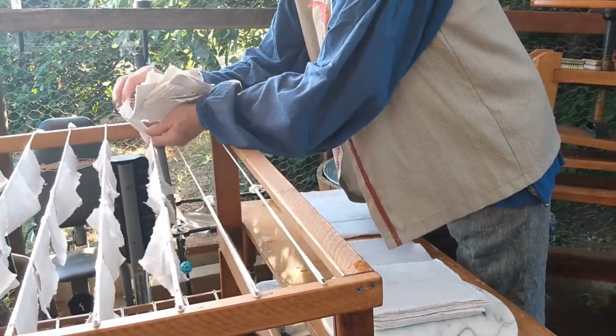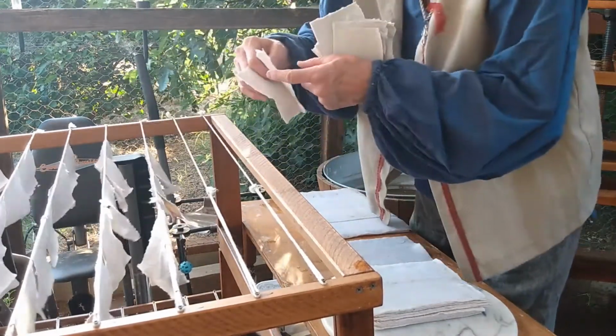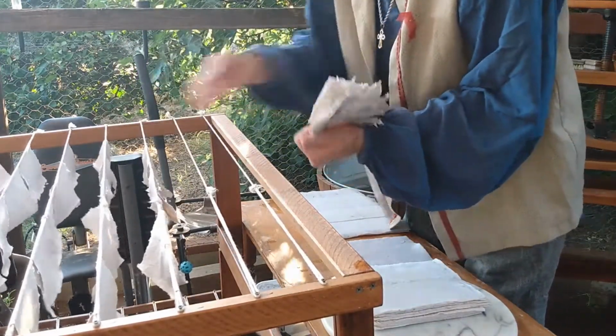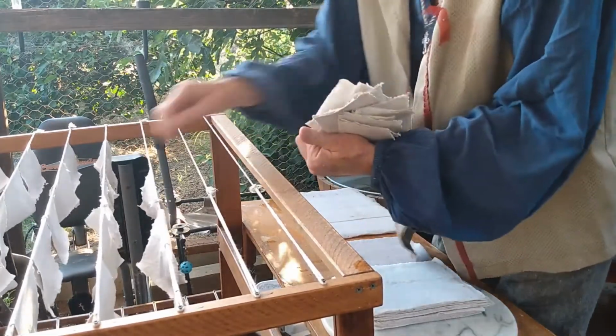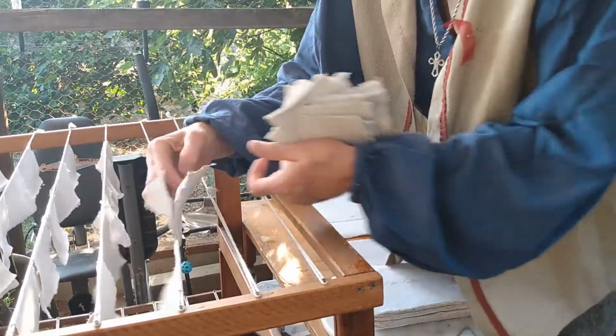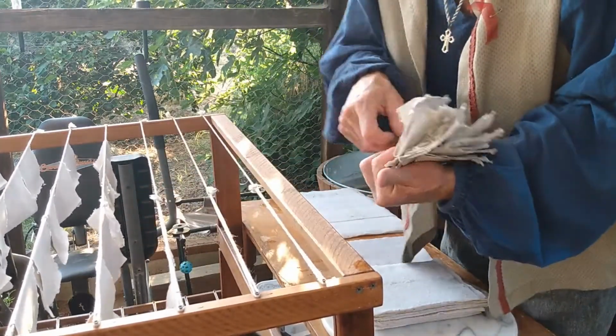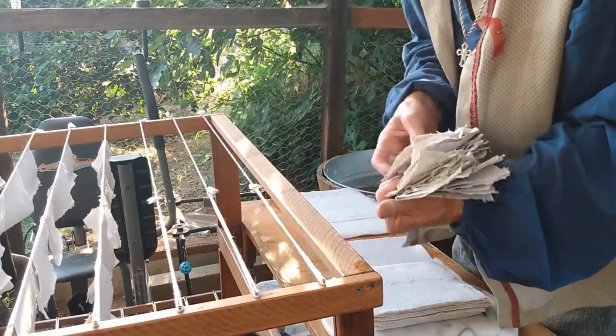Let me just take another row off and I'll show you how to hang it up here. Occasionally you get a little oopsie there. It's okay. We can use that for other things. But I'll tell you, one of the things about my paper is the quality is good and consistent. People know when they got my paper, it's going to be good enough for their business.